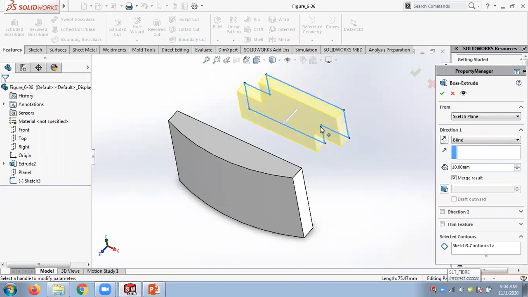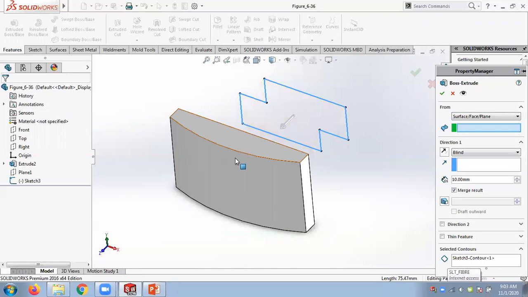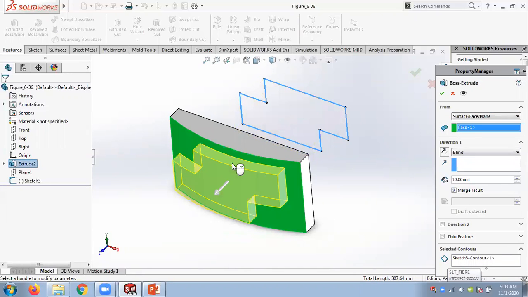I don't need this to be starting from here. So I want it to be started from somewhere else. I want to change the starting method, starting place. From tool I have to change. So I can select this as the starting surface. When I select this as the starting surface, extrusion happens from here. It's a blind value. This way we can change.